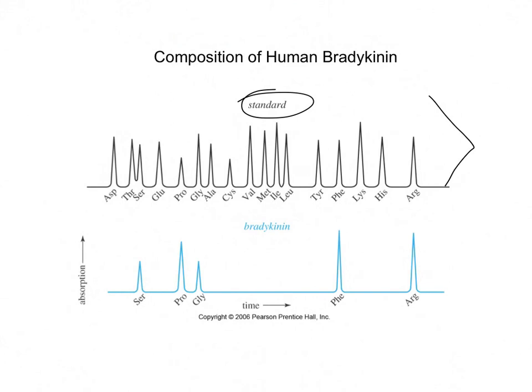And so we have 1, 2, 3, 5 peaks, so we know there are 5 different types. Just by looking at the standards, we can line it up, and we know this peak, the first one, came out at the exact same time as the standard serine did. So it's got to be serine. Looking over here, this tall peak, its time matched up with our standard phenylalanine. It's got to be phenylalanine. I can also tell, the machine would give you how much area the peak has, that there was more Phe than there was Ser in the molecule, because the peak's about twice as big or so.